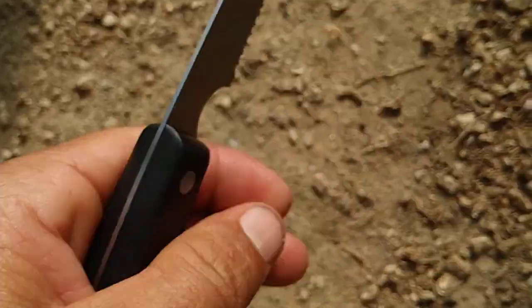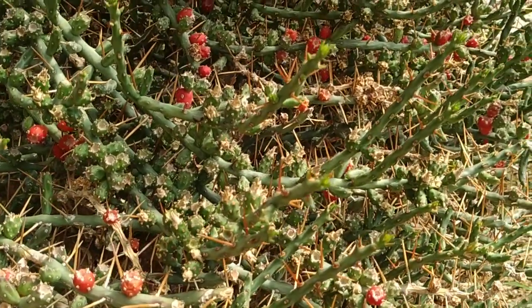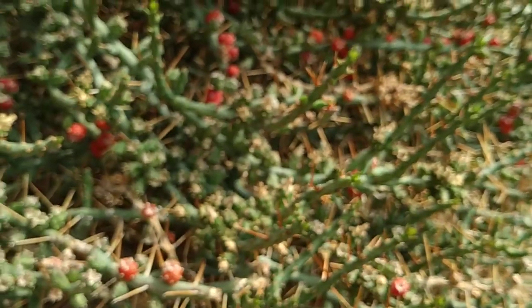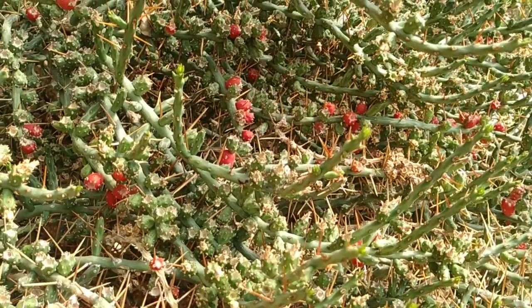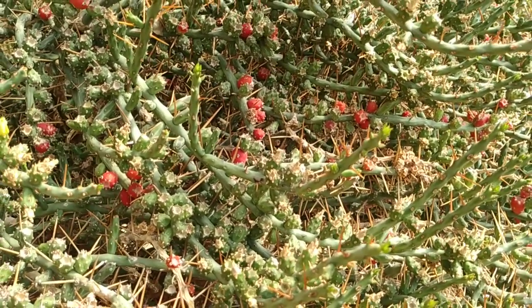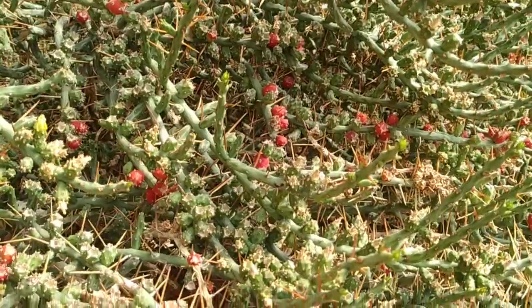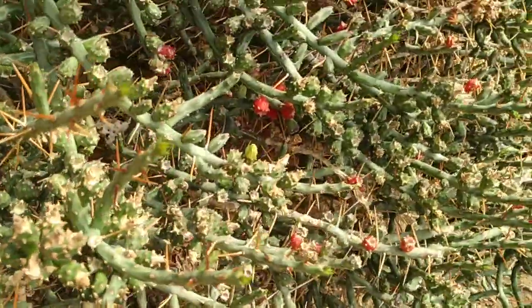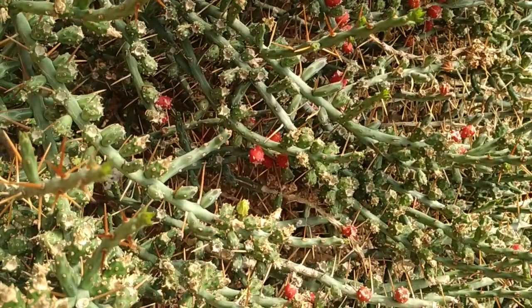I would say this is more or less spineless now — all the glochids should be on my fingers. Let's try it. Under the reddish skin it's actually a lot more pale inside. Not very sweet, not very sour. The flavor kind of resembles hawthorn, and hawthorn itself resembles apple a little bit, so the flavor remotely resembles apple. There's also a crunchiness which kind of resembles apple.